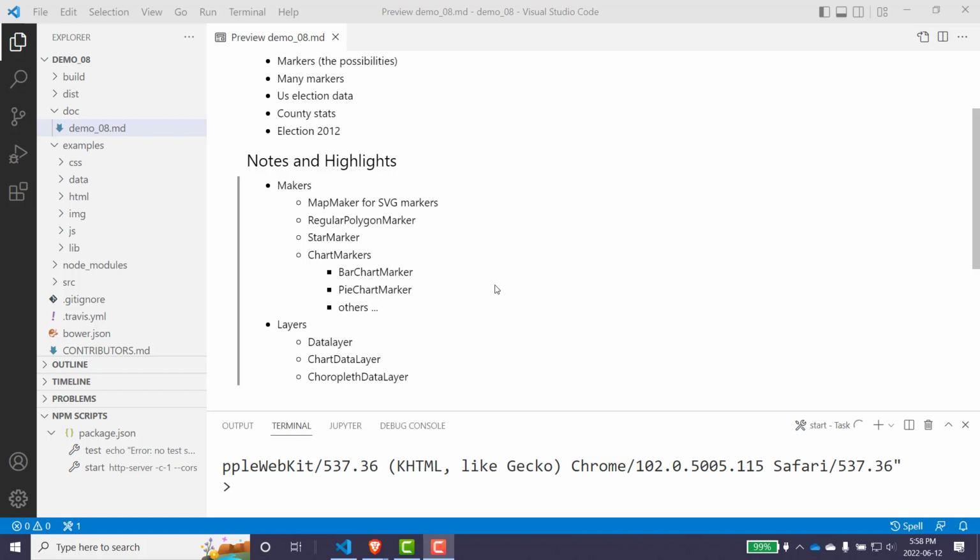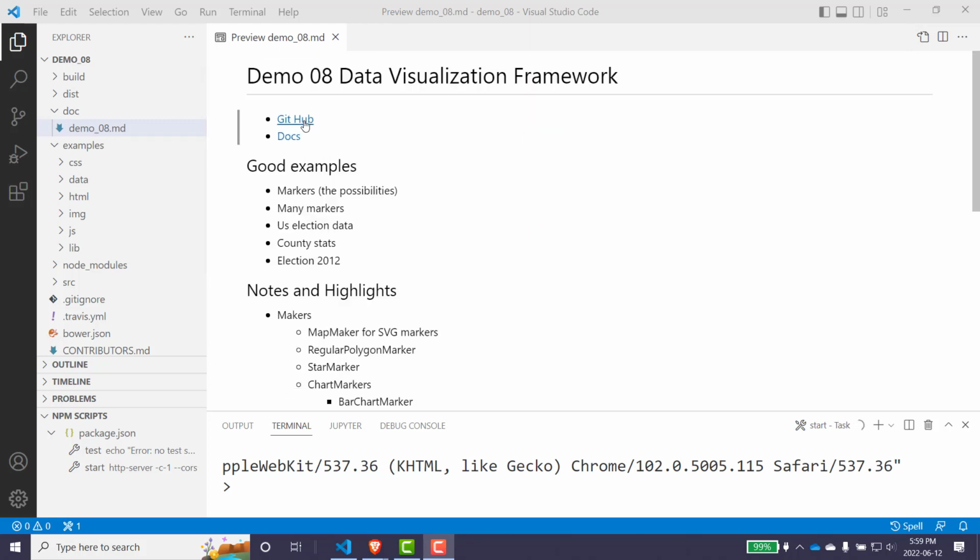An interesting thing, I'm not going to dig in: they actually integrate JSTS, the JavaScript version of the Java Topology Suite. Where I see them using it in the code is when they're calculating centroids. Once you bring that library in, you can do a lot. You can do buffers and intersects and all these crazy things. But when I look at it, it's more about extending some of the stuff you can do with Leaflet. So if we can, let me slide across to their GitHub page.